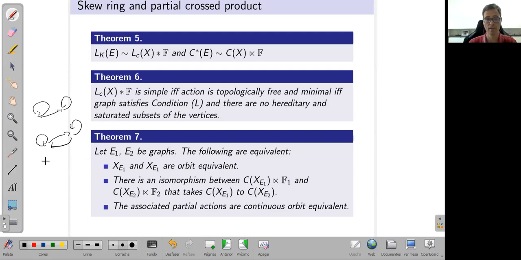So there's a notion, right? We look at this space, the shift space that I defined to you, the infinite sequences with the product topology. And you want to say if the orbits by the shift are taken to orbits in the other one, right? So if I have E1 here and I have E2, it has been shown that the existence of this orbit equivalence is the same as the existence of an isomorphism between the C*-algebras, or the partial crossed products, or the groupoids, of the graphs that takes the diagonal to the diagonal.